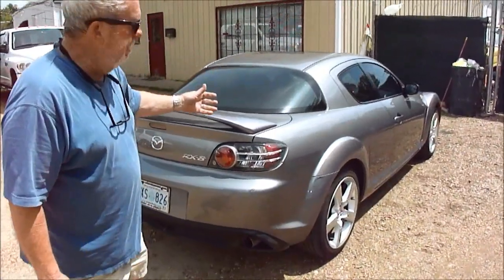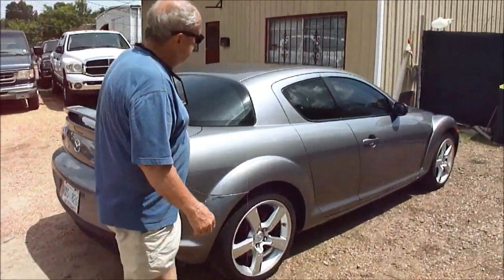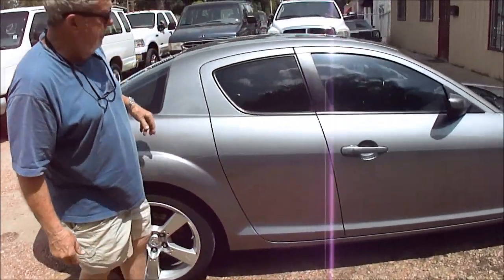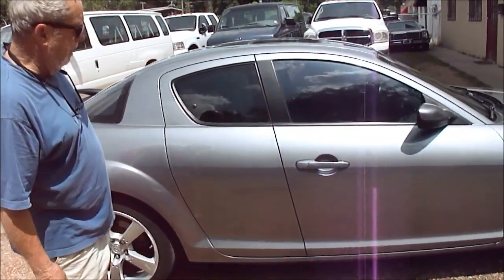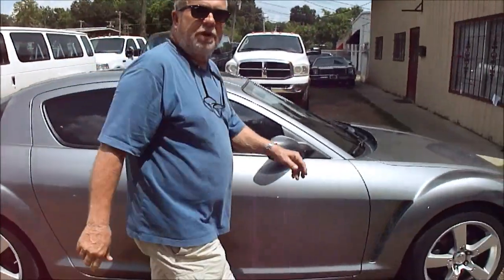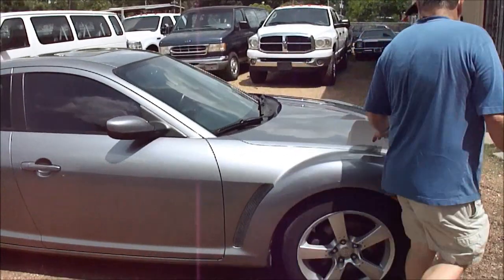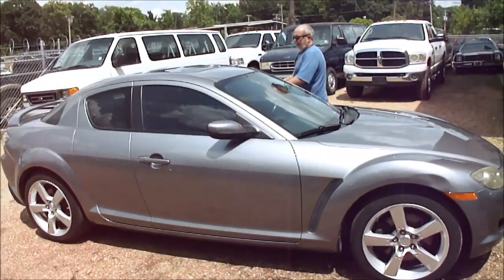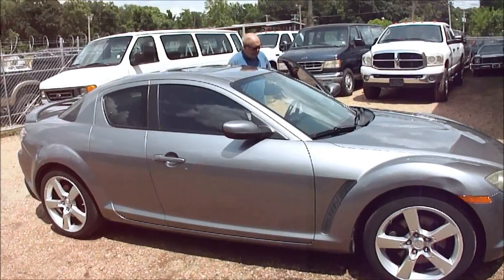Look down the side — it's not beat up in any way. There is a little ding right here and one little peck on the other side, and that's about it. That door's locked, let me unlock that so I can show you that. Somebody's going to call me immediately asking why I didn't show the other side.